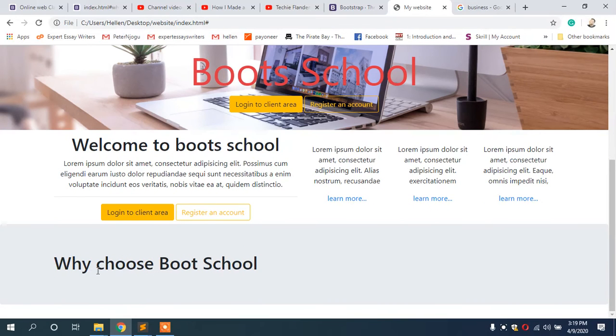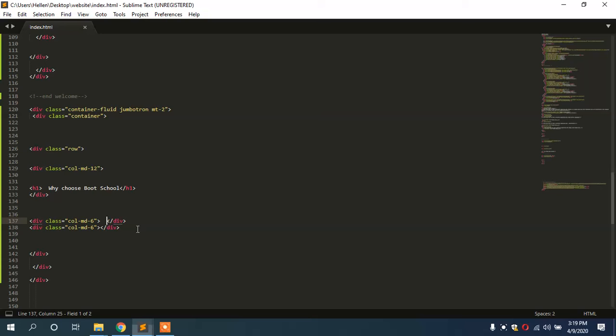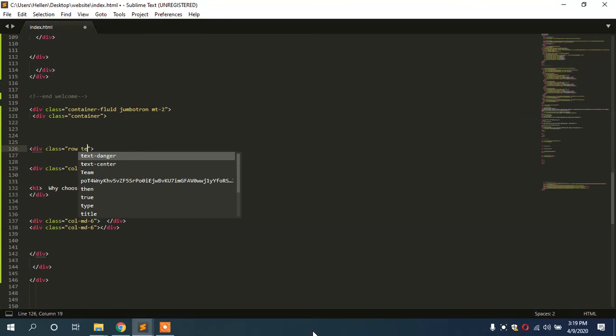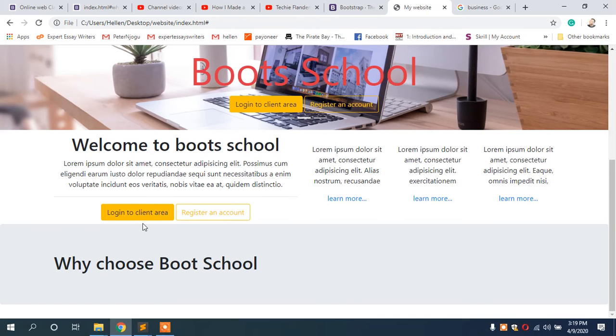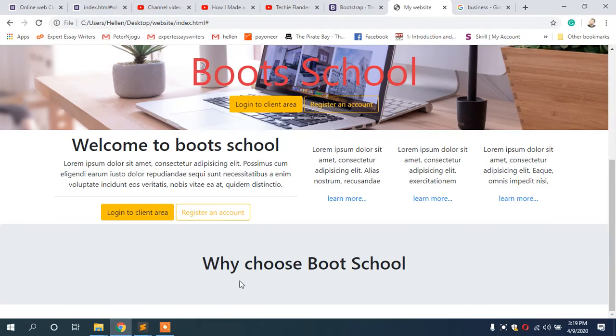You see, we have a Why choose Boot School, and now we have this other section, okay? To make this centered, in this row here, we're going to give it a class, text-center. Now we refresh and it has gone to the center, okay?